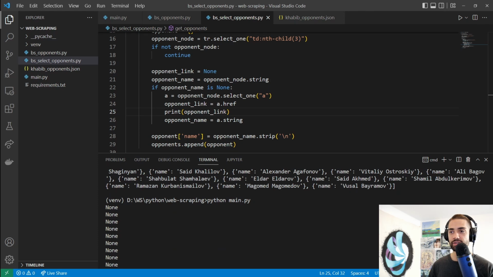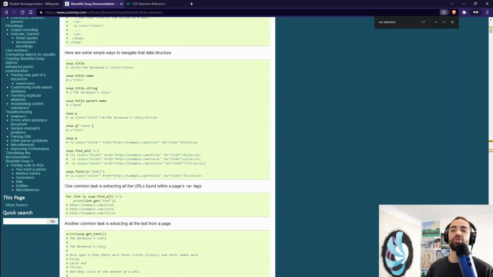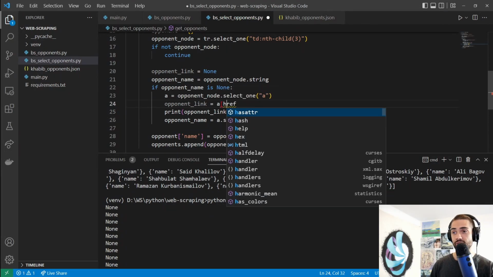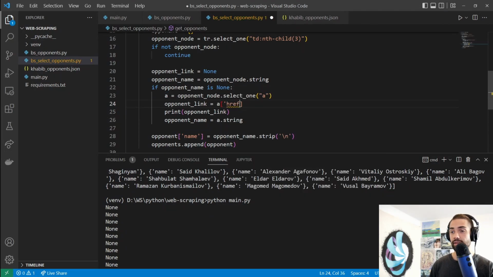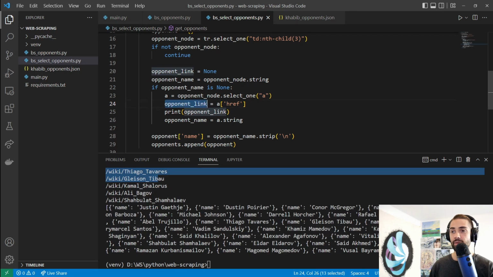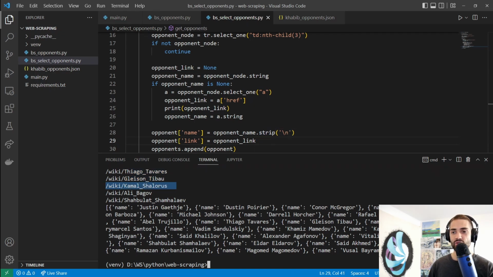We'll see a bunch of nones, and that is perhaps because we're using Beautiful Soup incorrectly. Let's jump to the top and let's see how we can get an attribute. Looks like it's a dictionary notation where we have to specify square braces and then provide the key for the attribute. So square braces and then the key, which is going to be a string value of href. Rerun the application. And here we can see a bunch of links. The opponent link, we can duplicate this line of code, specify link, and then set the opponent link over here. Remove the strip, and notice that we just have the slashes.